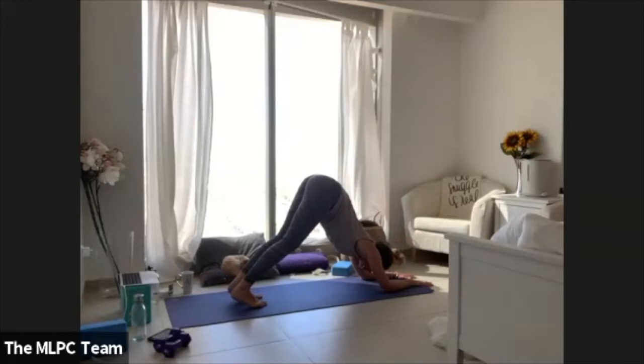This is Dolphin Pose. Hips are lifted up as if you're in a down dog. You're pressing through the forearms. You're really strong. Let's take 5 breaths.